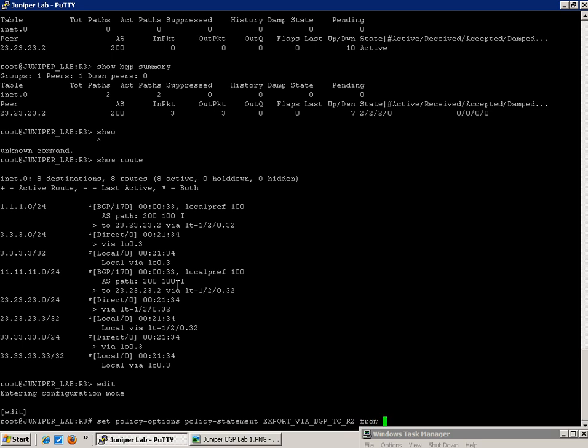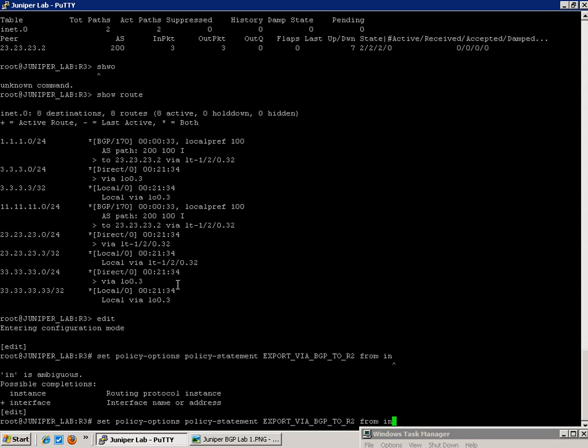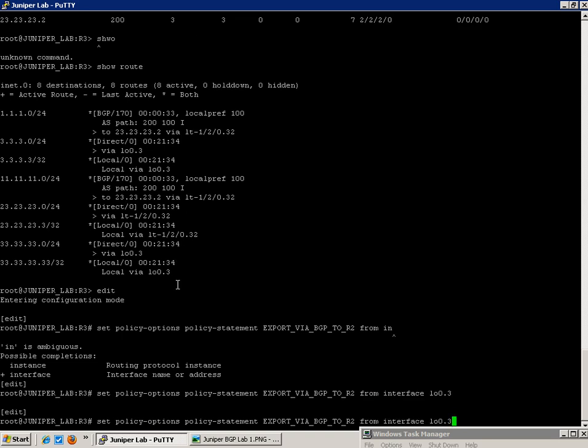And then we're going to do this from interface loopback 0.3. So we're going to match that interface, and then we're going to then accept.